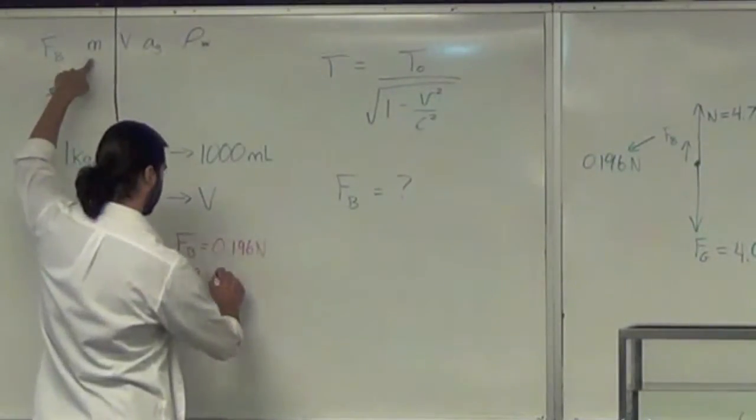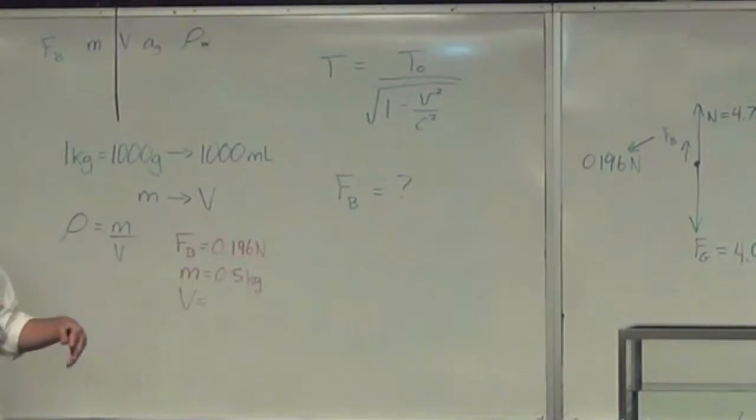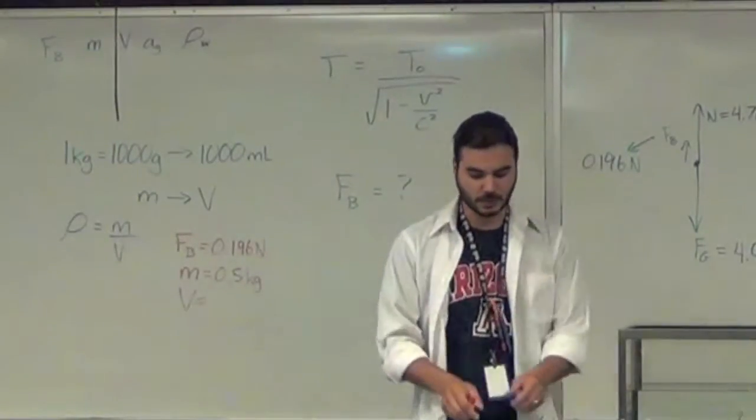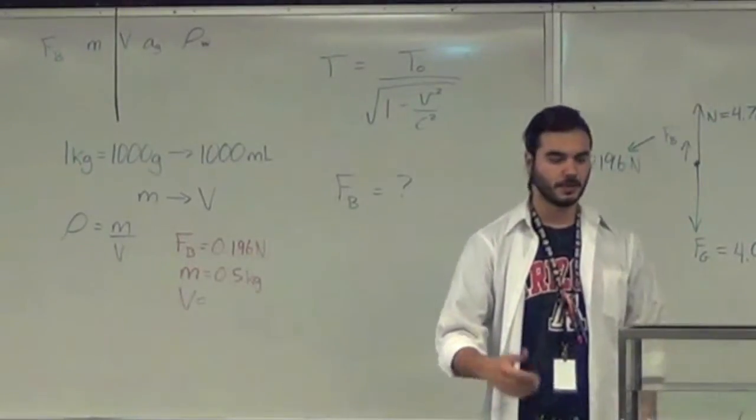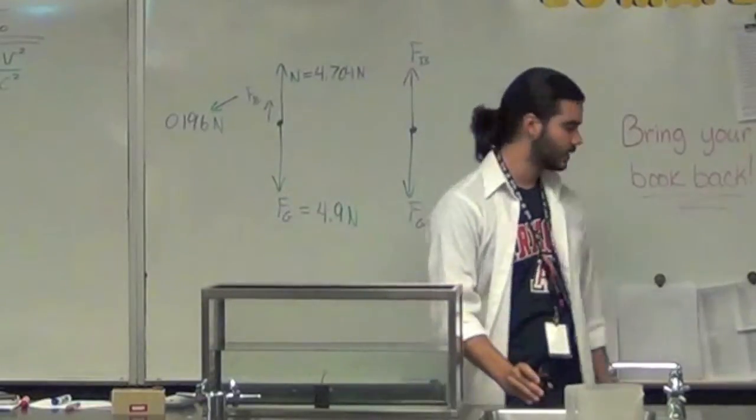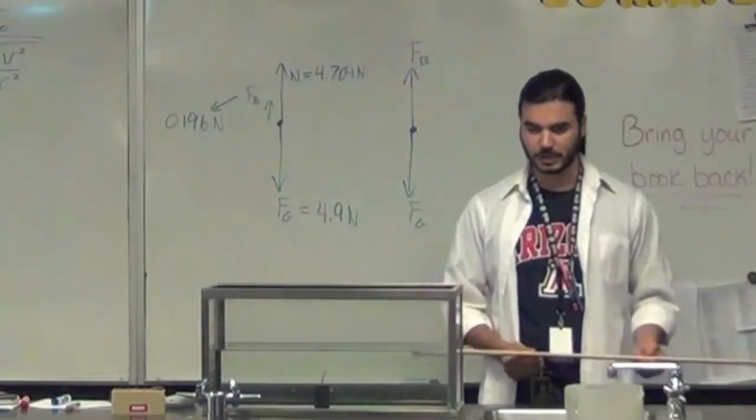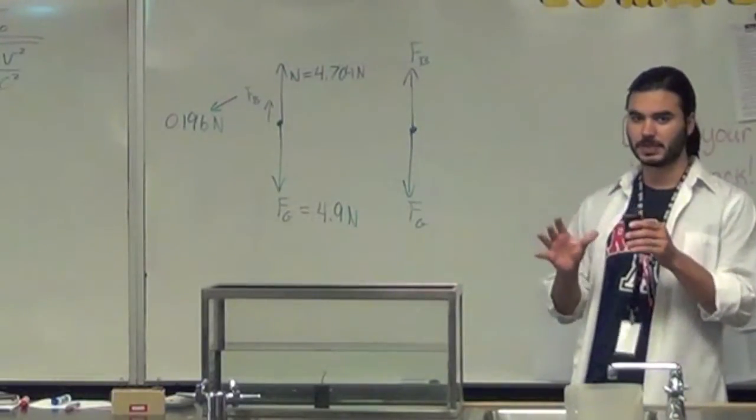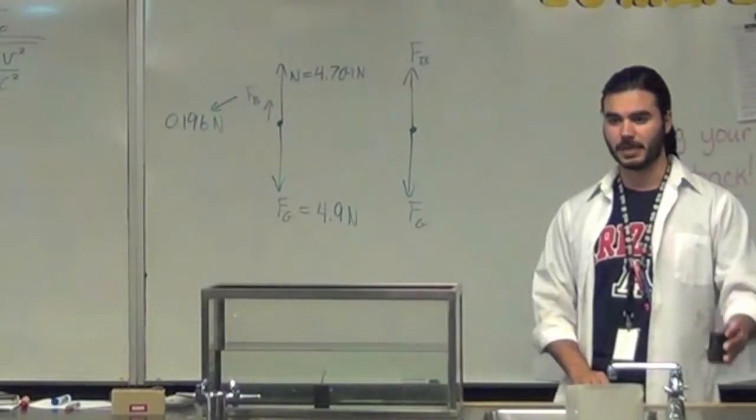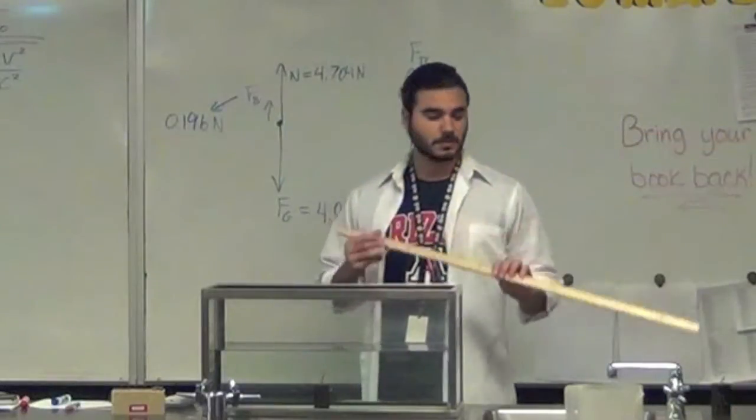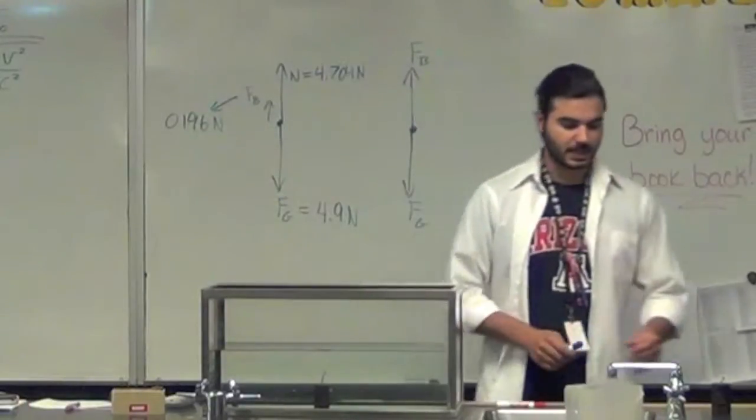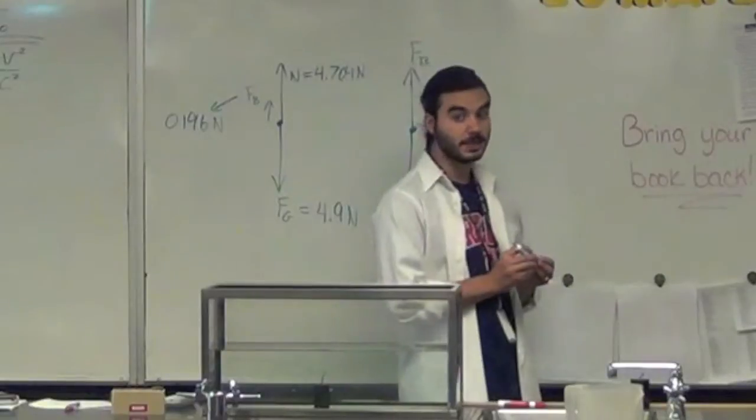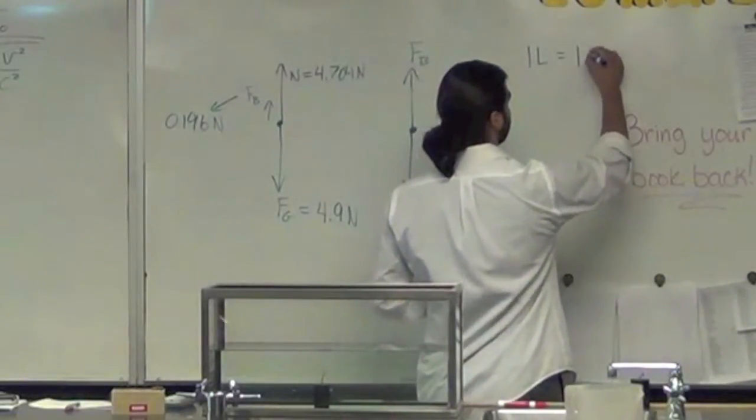Mass, what's our mass? We've got 0.5 kilograms. Volume. I am estimating the volume of this weight to be approximately 20 milliliters. We don't want to use liters. Let me explain one other thing real quick. Where do you guys think they came up with this kilogram to be used as our unit of mass and this meter to be used as our unit of length? They first decided on this as their unit of mass, and that was a completely arbitrary decision. The mass of the kilogram was the first thing that was decided upon, but then all of the rest of the units were based on that piece.